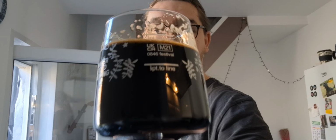Right, so, wow, there's the beer. Got a lovely jet black beer. There's a little bit of carb clumped to the glass at the bottom. And then whatever's left of the beer is like this sort of tanned, compact head, but it's basically gone at this point. There is a nice alcohol ring to it. Let's get a smell, see what we get, shall we?